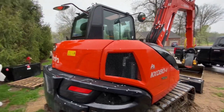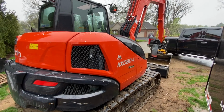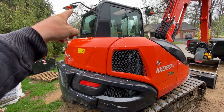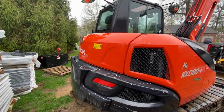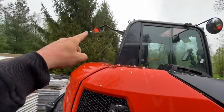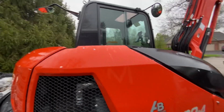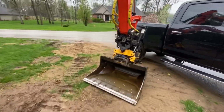Oh, one other thing that I do like, the mirror placement there, and there. Those are really useful, actually. This is the first time having a machine this big, and so having that mirror there sometimes when you're turning is really nice, or being able to look behind you on that convex mirror. That's really helpful to see if you're going to fit somewhere. So I've really liked the mirrors on it. I broke that one like 3 days after I bought it because I backed the machine too far into my barn and hit the loft and had to buy a new mirror, so that was frustrating. But why don't we jump inside and we'll talk about that.